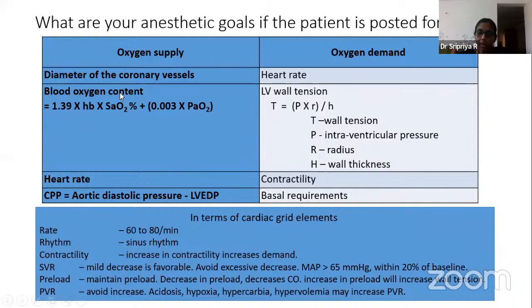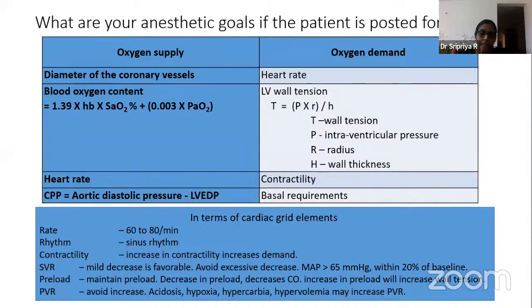When we come to hemoglobin, oxygen content is primarily determined by hemoglobin content. What is the acceptable level of hemoglobin in this patient if you want to take up a surgery? More than 10 grams per deciliter. What will be your transfusion trigger? 10 grams. If it is less than 10, you have to transfuse. The recent evidence is that you can allow even up to 8. But take into consideration all the other factors also, such as the setup in which you are working, the extent of post-operative monitoring, and how much cardiology support you will get if there is an incident in the post-operative period. So based on that, according to guidelines, it is 8.